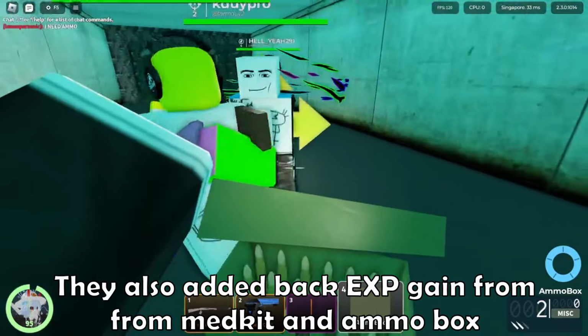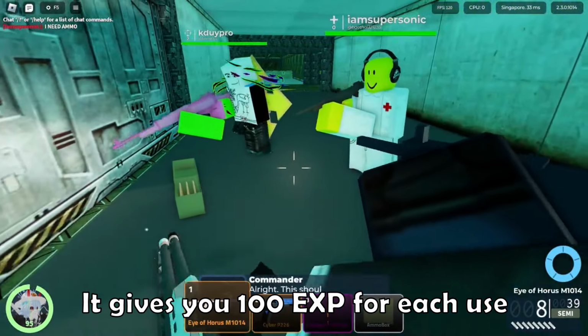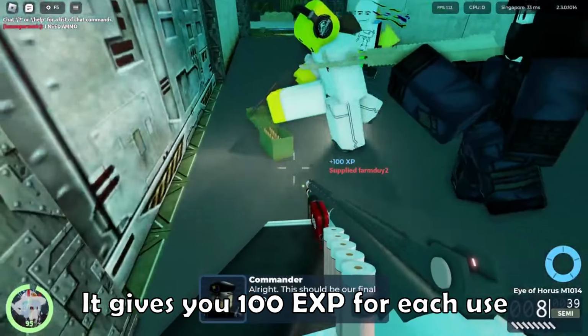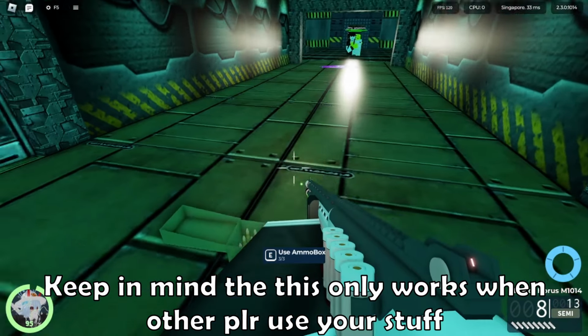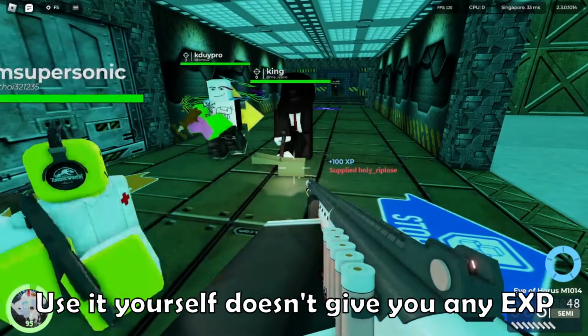They also added back experience gain from medkits and ammo boxes. It gives you 100 experience for each use. Keep in mind that this only works when other players use your stuff. Using it yourself doesn't give you any experience.